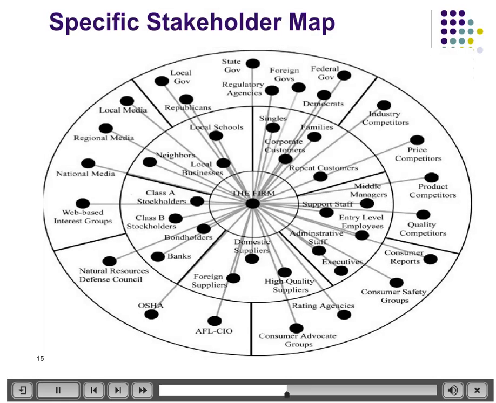So this complex stakeholder map gives you a good idea of the intensity of the relationships that we engage in. For us to only look at shareholders, and that would be basically that inner ring on the left-hand side, to the left of where it says the firm, you see Class A stockholders, Class B stockholders, bondholders, and banks. All right, these are the people that helped us with financing, right? And if those are the only ones we care about, look at the wide variety of other groups that we're ignoring, that our actions are going to have perhaps a negative impact on.